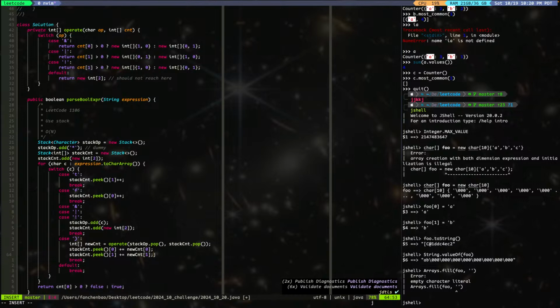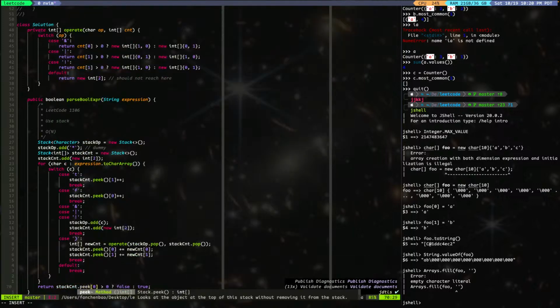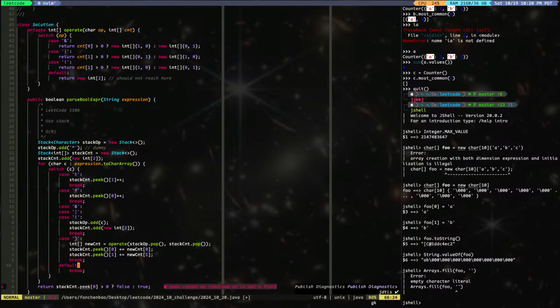We update it, and that's it. So at the end, we'll do stack count dot peek. Ooh, but we need to pop. Oh, we do pop. We pop until so dot peek. All right.